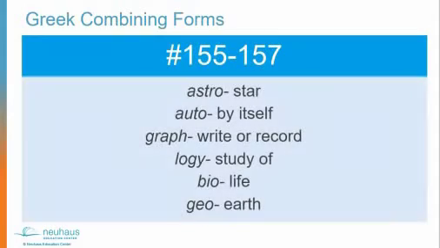Combining forms are usually not a complete word, but they carry meaning. Combining forms may be found at the beginning of a word, in the middle of a word, or at the end of a word. Combining forms are of Greek origin and are used with one another with equal importance to the overall meaning of the word. Students will learn Greek combining forms in Concepts 155 through 157.